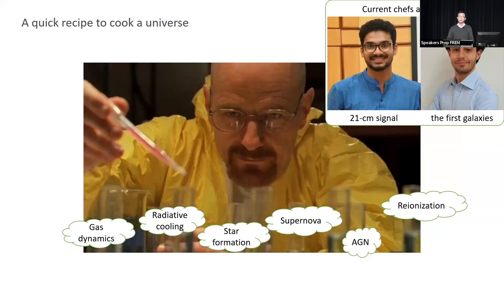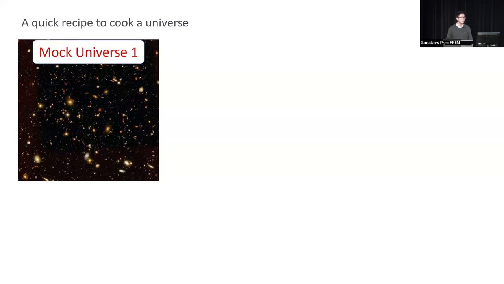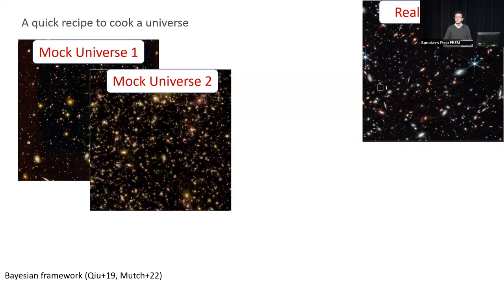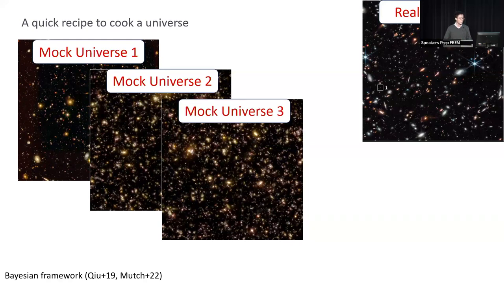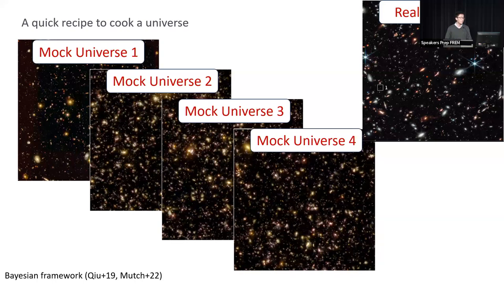And you put all your ingredients into your magic computational boxes, and that gives you a mock universe, that gives you a fake universe. And you look at your universe and compare to the real one, come to reality, and you find maybe your universe has too few galaxies. So you tweak those three knobs in your recipe and you make another one. You keep making it until one day you find a mock universe that looks just like the real ones. So you can do it by hand. But in our group, we develop some basic frameworks that compare the mock universe to the real universe in a statistical way. So you don't need to actually go there and tune the knob by your hand.